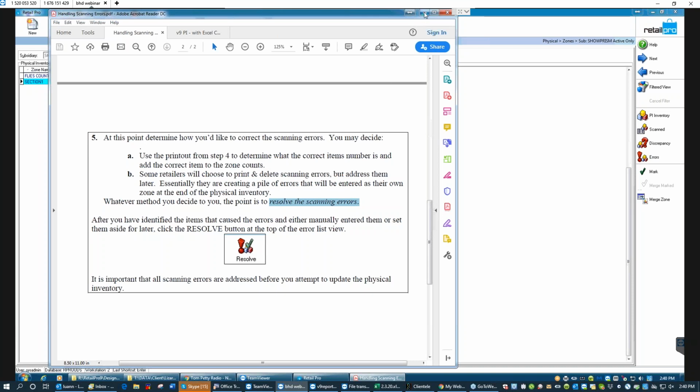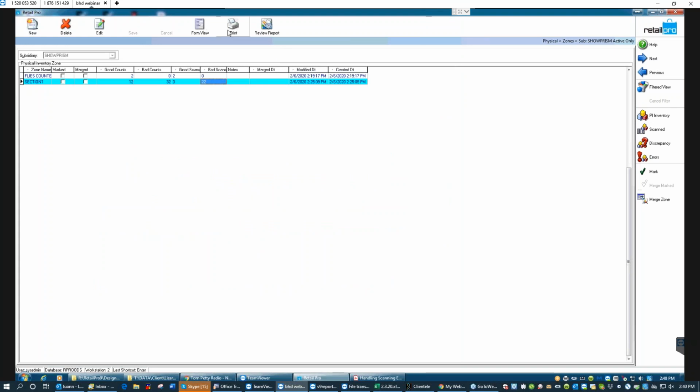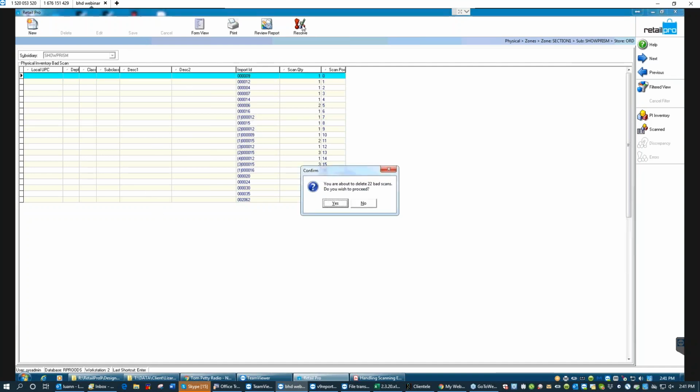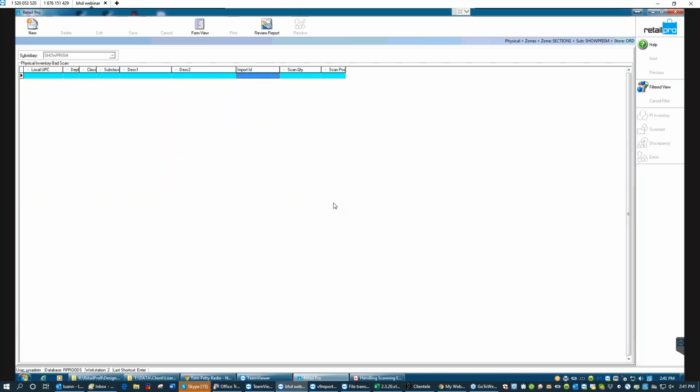Okay, so you either print this out and save it for later, or print it out and figure out what all those items are, so that you can enter them later. Okay, once you're done figuring it out, or you've given up or whatever, you resolve. So resolving will basically erase your error listing.